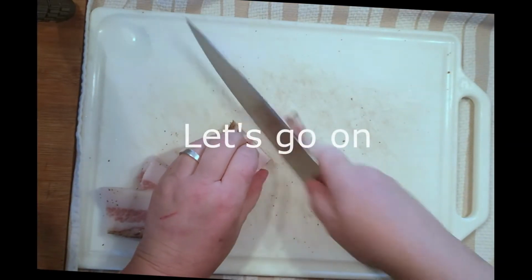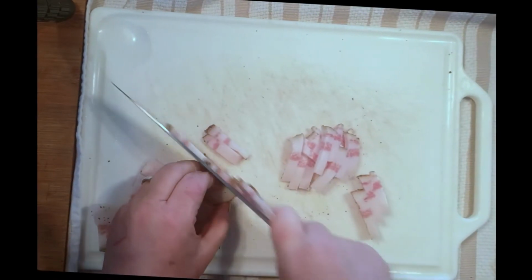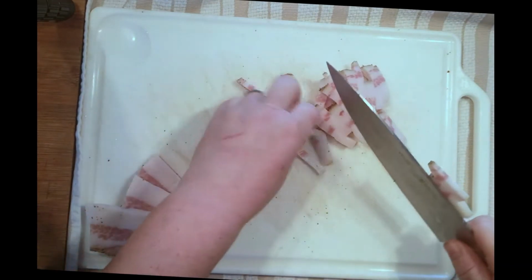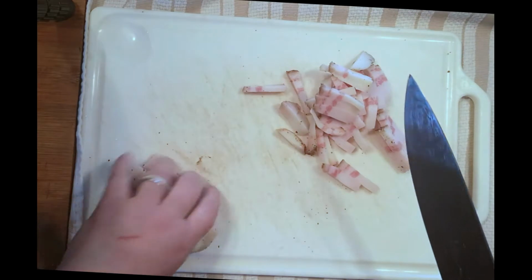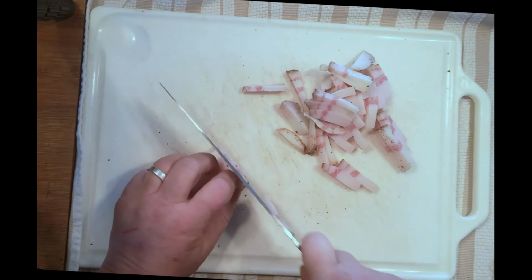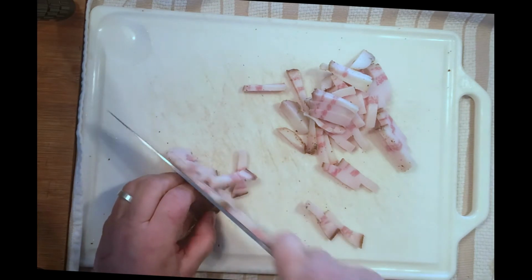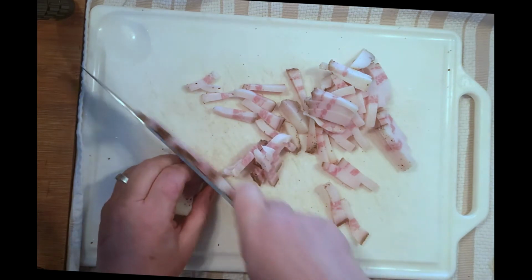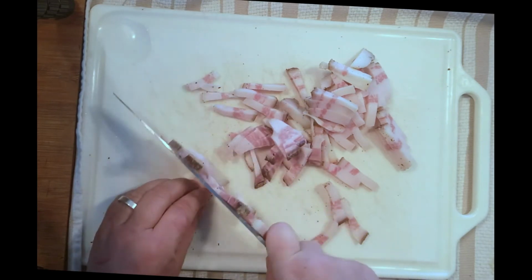I'm gonna cut the guanciale in small sticks. The reason is that you should have a piece of fat and a piece of lean in every piece of guanciale, but you can cube it if you want to. I'm doing it this way because I learned to make it this way, but sometimes you'll find already cubed guanciale, and if you don't find guanciale, by all means use pancetta. Maybe it will not be the traditional recipe, but it will be good nonetheless.